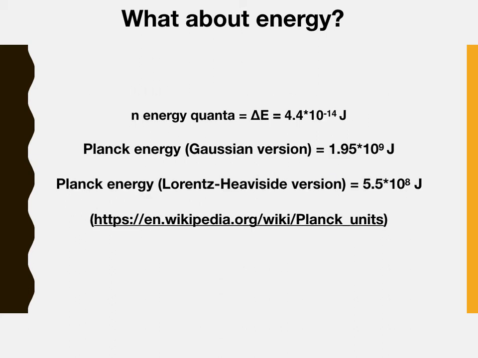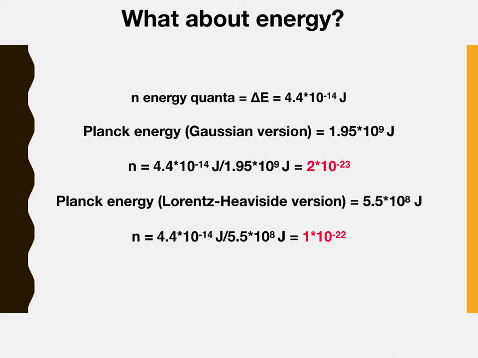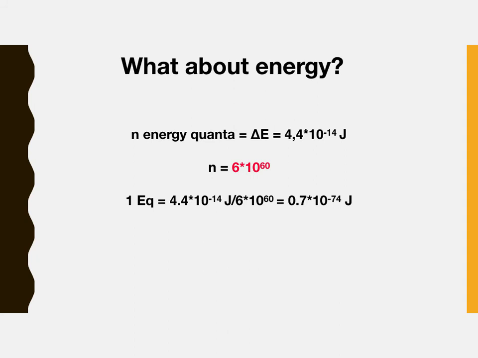When we look at the energy side and we look at Planck energy units, then we end up with bizarre results. The unit of Planck energy is way too high to give any reasonable result in my little calculation. Based on Planck energy, a space unit would be much bigger than 10 billion light years, which makes no sense at all. So let's try and figure out ourselves what an energy quantum might be.